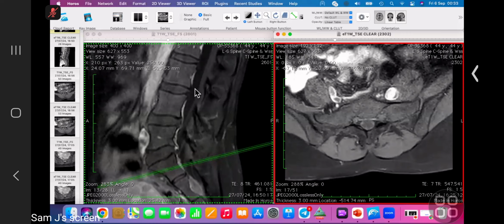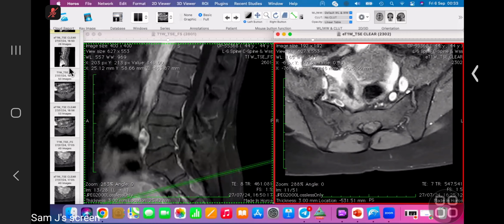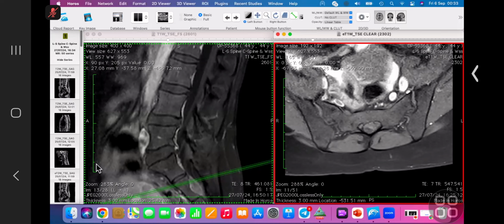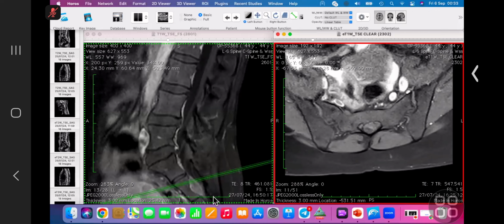So yes, the night on-call resident called this as normal. So in the morning, when we looked at it, we could nicely appreciate the lesion. That's why the initial scans, they just completely missed it. And then in the morning, when I came back and I told them to do the lower section, we could pick this up nicely. All right, so I'll just show you the next case.